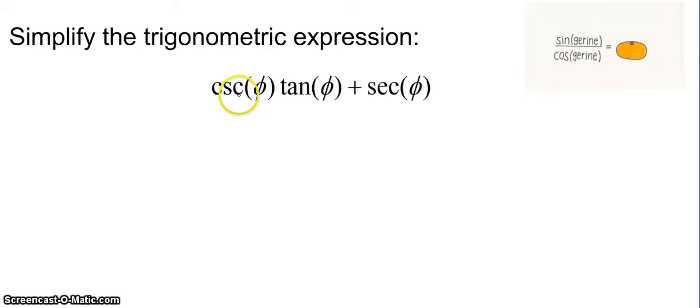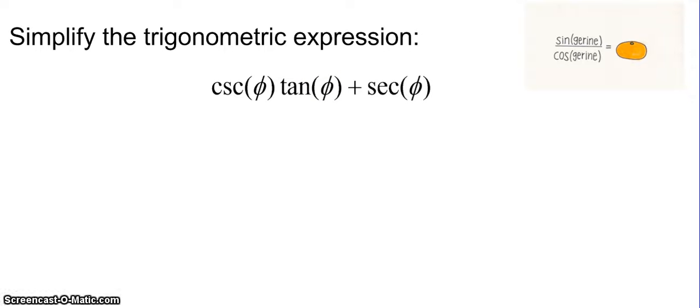So here, I have cosecant of theta, tangent of theta plus secant of theta. This is theta, not theta. I've got three, so this is my thought process. I've got three different trig functions separated into two terms, separated by addition. Two of the trig functions are multiplied as a single term, but they're all different. So this is a big hint to me.